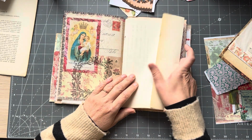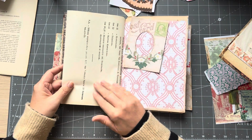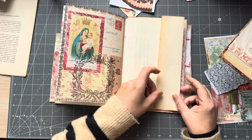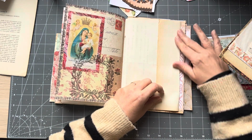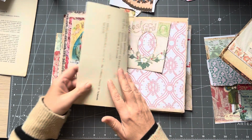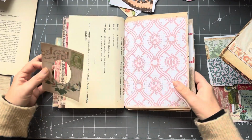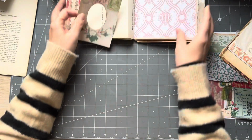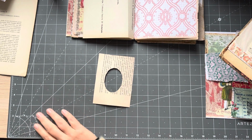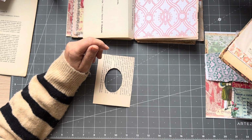Now this one here, this is quite fragile. I think it's from the 60s, this paper. So what I have been doing on these, a bit crooked too, is I've been attaching a lovely sort of printed out trim. Now this one I wanted to make into a window pocket. It's from my frames, and I had some vellum here before, because I did some yesterday, but I don't know where I've put the leftover.